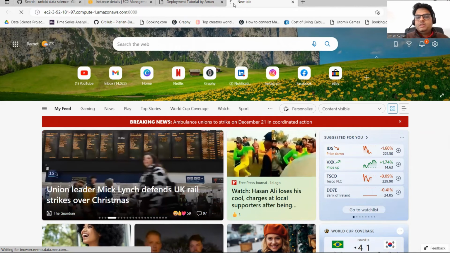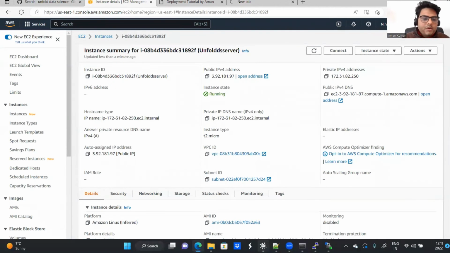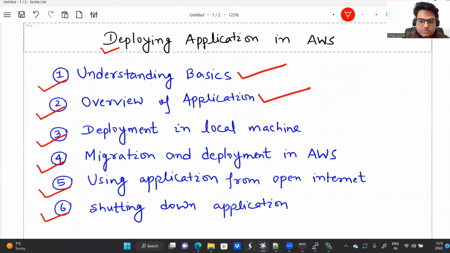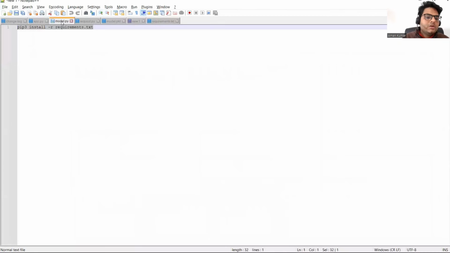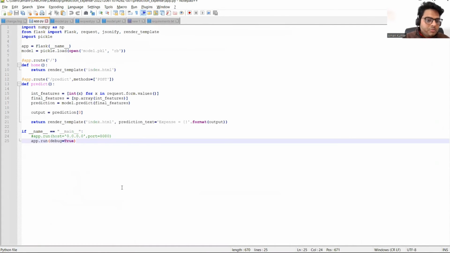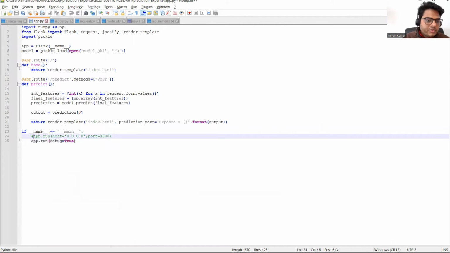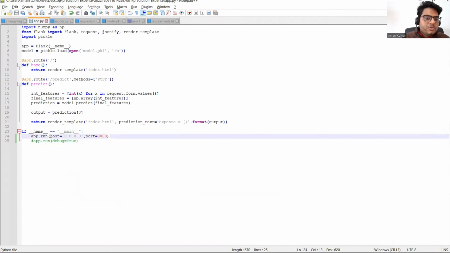There is a problem with that. I will show you what the problem is. It will keep running and it will not be accessible, okay? So what we need to do, guys, is make a little change in one of the files. I will tell you why. See here in my app.py, you see two lines. app.run, the first one is for AWS and the second one is for local installation. So make the host 0.0.0.0 and make the port 8080.